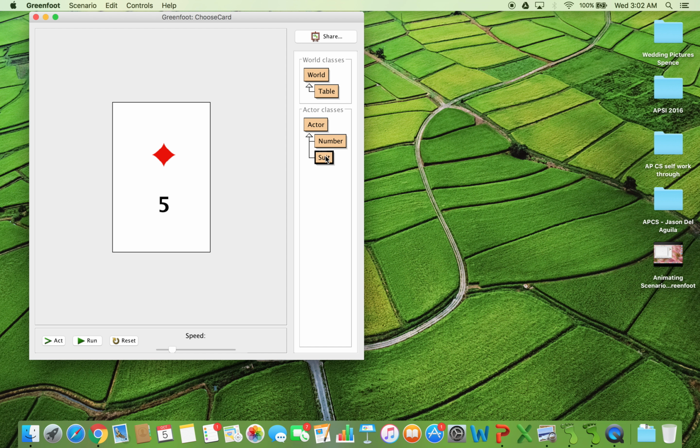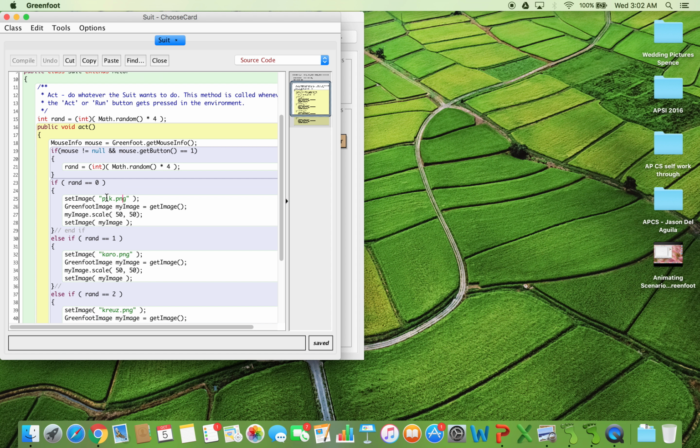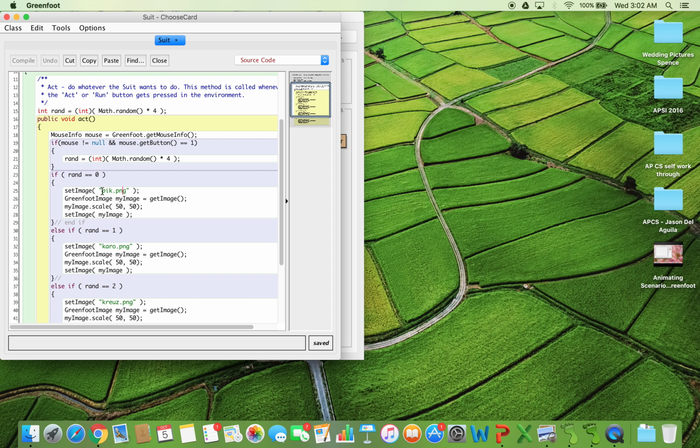And then when I said set image, I had to reference the file, and the file had to be in the images for my source files. And then what else? So it could have been any image. That's another way you could have done things. Just open up your source files, put in any image that you want, and then set image to that image name, and then that image would appear. So like, I could do any image.